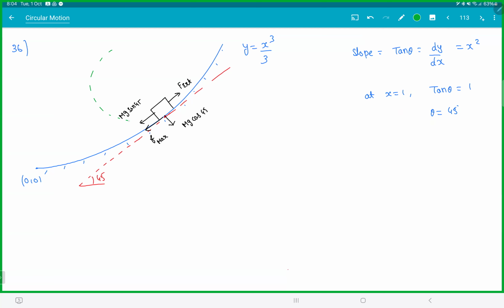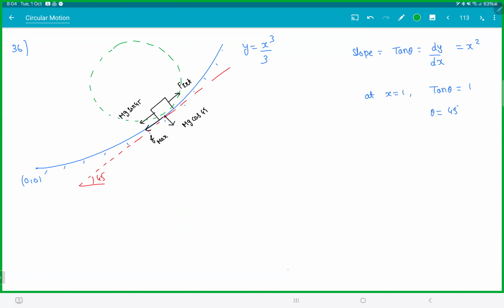Now, since it is a part of a circle, you should ask me, sir, why didn't we do centripetal force on an incline? On an incline, for a straight line, what is the radius of curvature? Infinity. A straight line is a circle with infinite radius. So when you use centripetal acceleration mv square by r, with r infinity, you'll get 0. Mathematically, a straight line is a circle with infinite radius. It is going to bend at infinity. So that's why we never bothered with this, but now it would matter.